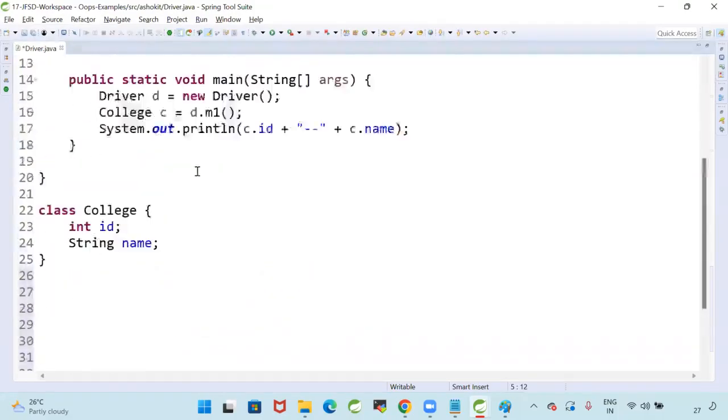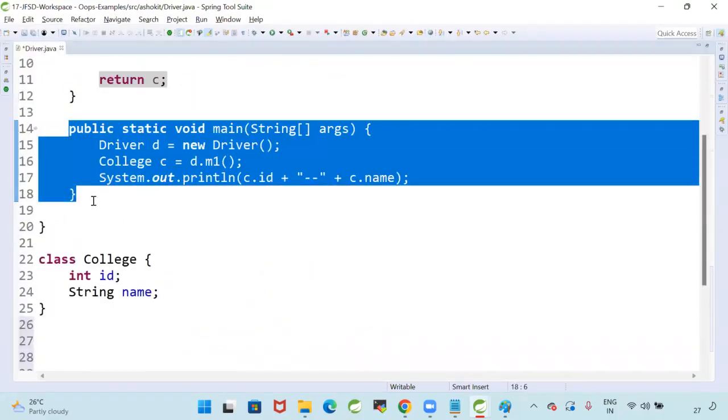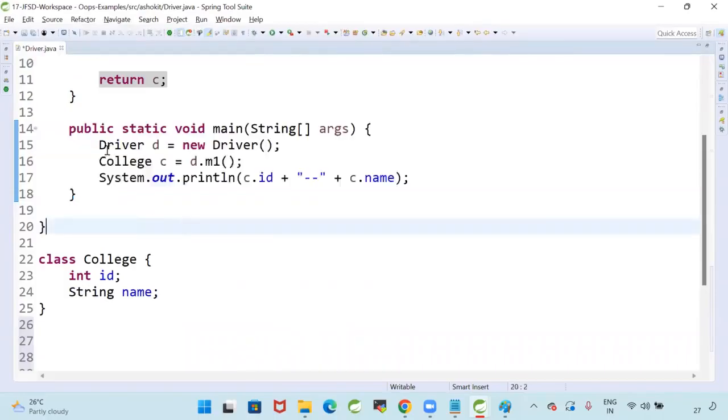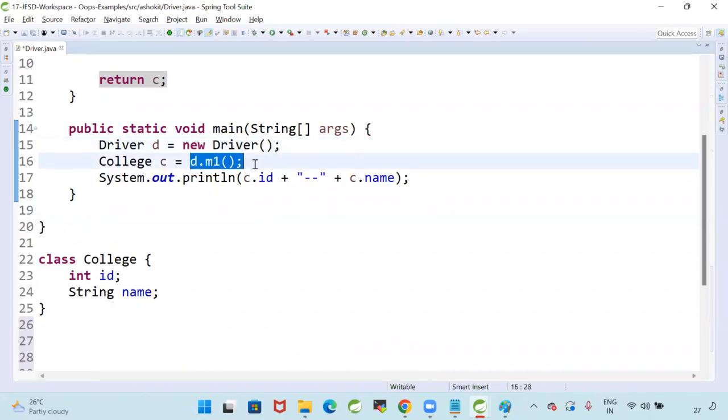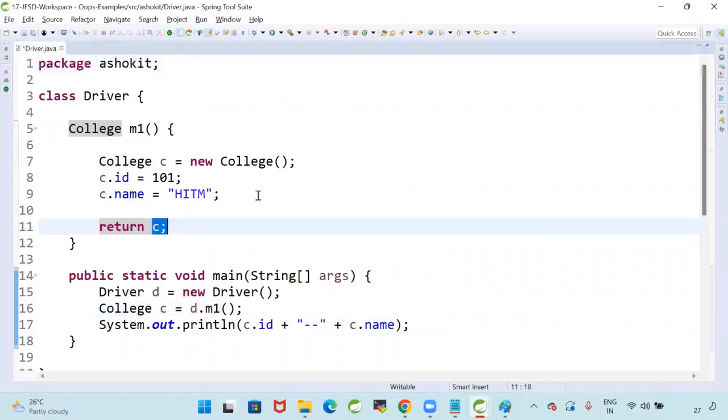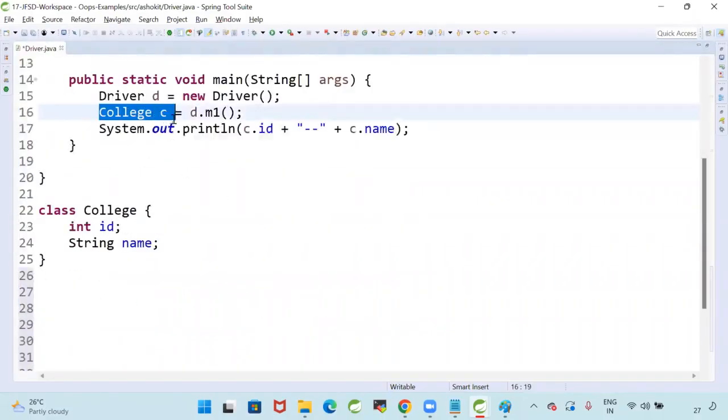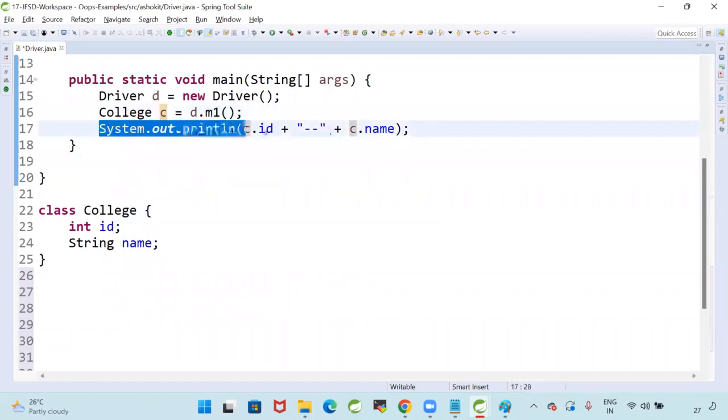College. Then I have taken a main method. Driver d = new Driver(). What is the meaning of that? Creating the object. Then d.M1(), I'm calling the method. When I call the method, what happened? The method is returning an object. Can I store the object in a variable? Yes. Once I got the object, can I print the data of the object? Yes.